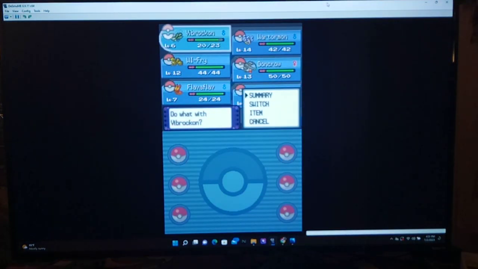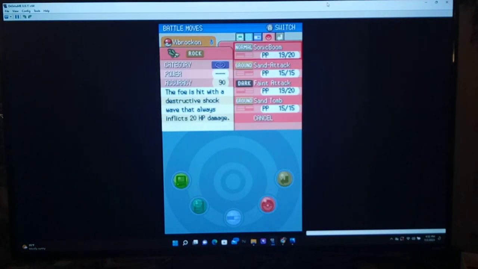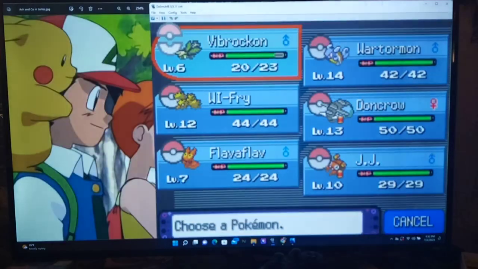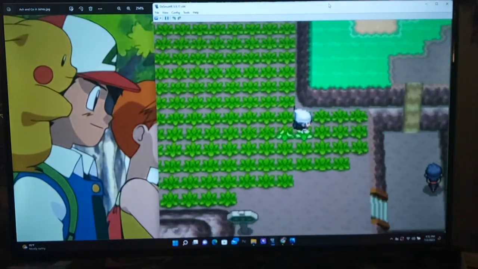Okay, and for Vibrockon, I do need to switch the moves a little here. Sonic Boom's actually very good in a randomizer like this because all the types are random. But Sonic Boom does 20 damage regardless, so that helps to circumvent the fact that it's a randomizer. Faint Attack also never misses, so that's also a good move. Sand Tomb, not so much, but beggars can't be choosers, right?